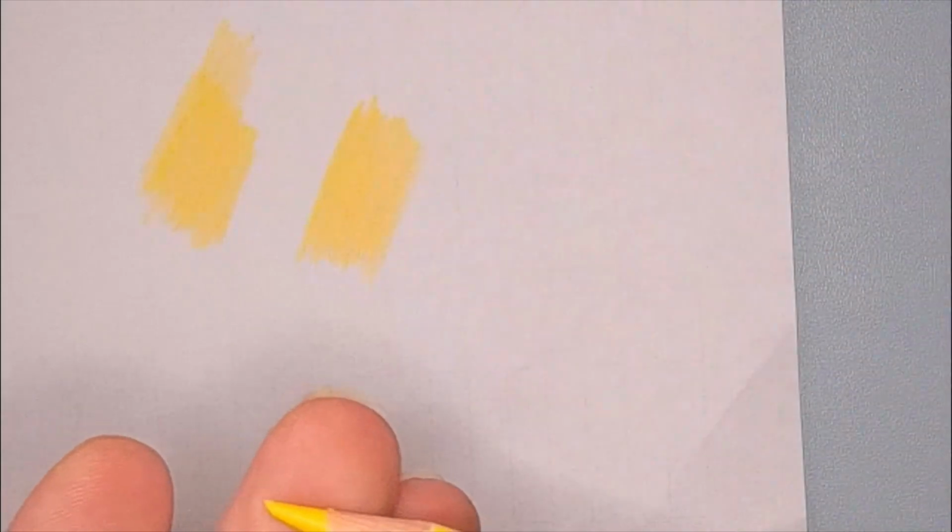So as you can see with the Deli, it's used up quite a bit of that tip, where the Starjoy, it's not so bad, and I've swatched with that as well. So are they the same pencil from the same company is the question that everybody keeps on asking, and I don't think so. They do have a slight difference in feel and a slight difference in look. Both are an absolutely phenomenal pencil, and I really, really hope the Delis come back into production.